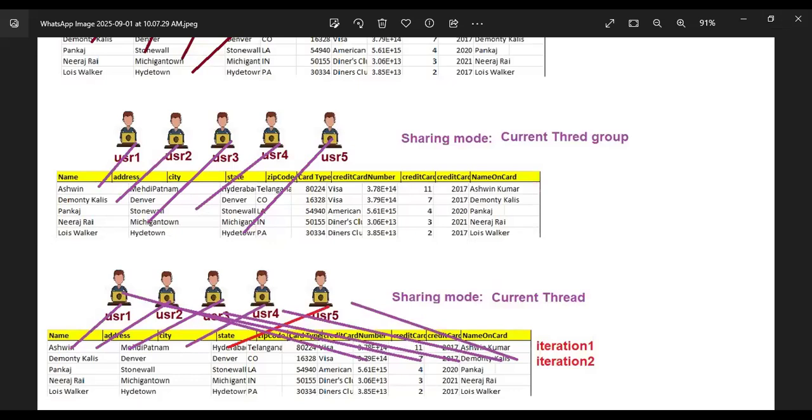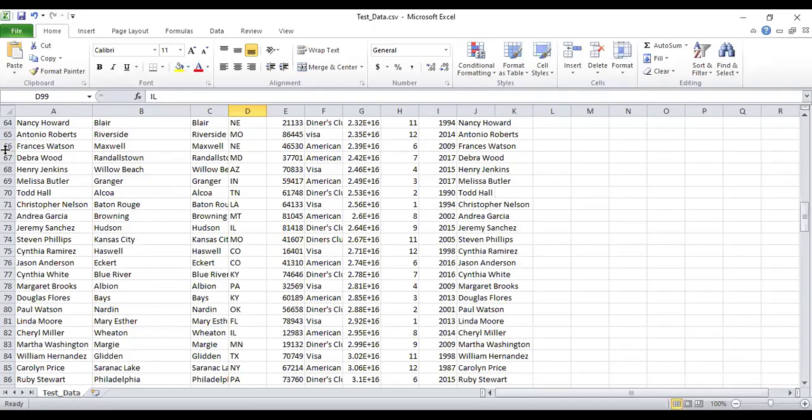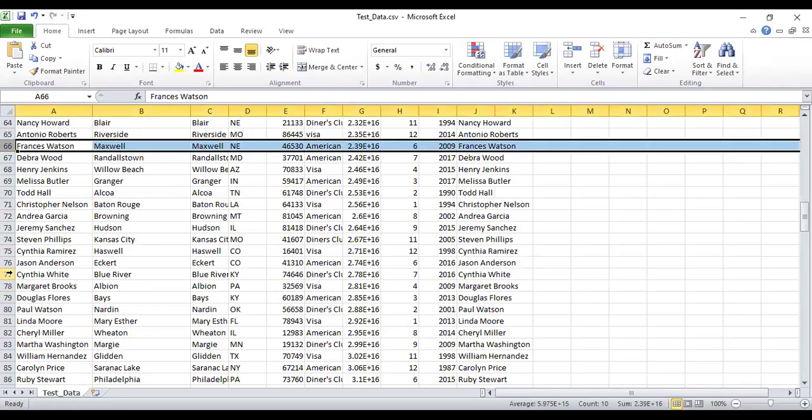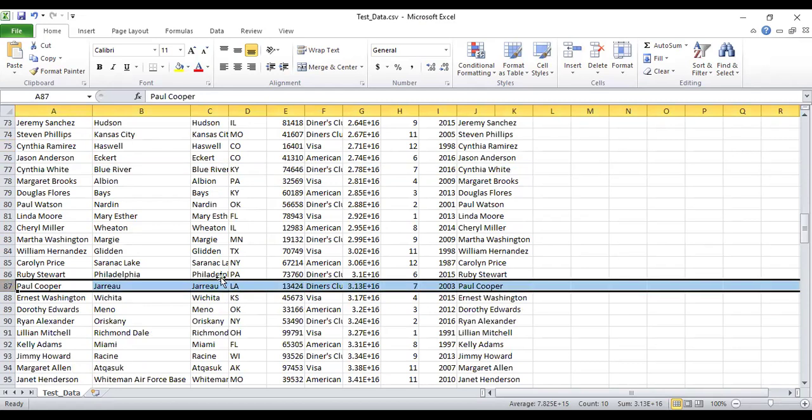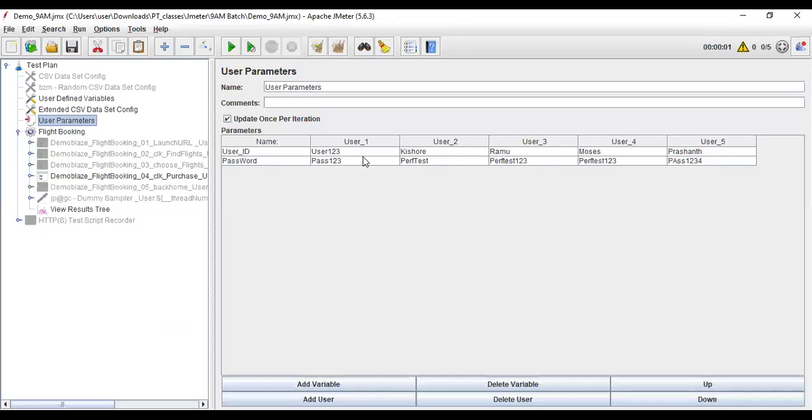So from this test data, user 1 is picking randomly one record, user 2 will pick one record randomly, user 3 randomly, but that user 3 will pass only that record throughout the script. It's just like user parameters, how we have used here: user 1 this, user 2, user 3. Throughout the test, this user will pass this data only, right?